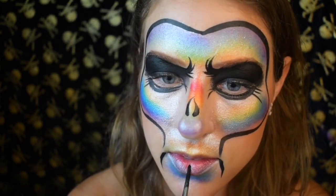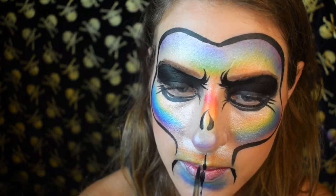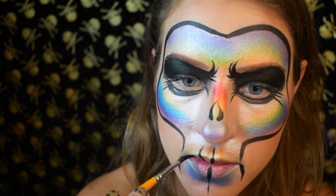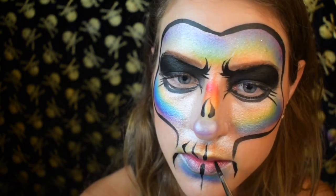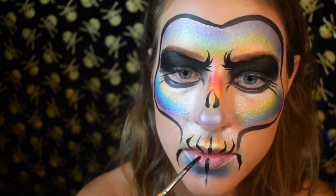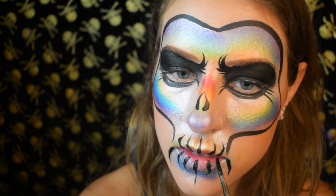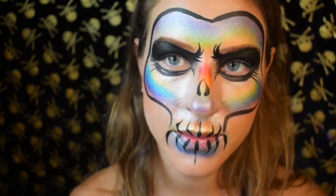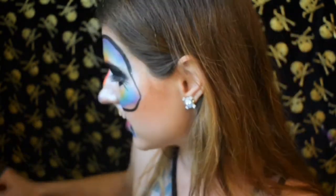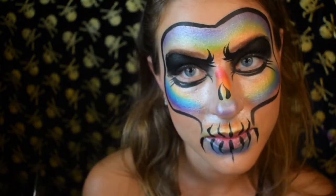Next we're going to do the teeth. Starting on the lips, I'm going to be pulling out a straight up and down line smack in the middle of the mouth. And then on the two sides, think of them as parentheses lines also — starting always on the inside of the mouth and then going up so that they thin into a real little spiky line. Same thing on the bottom. You may have space for two of these lines on each side, or three or four — however many you want. There is no perfection in this, there's no perfect amount of lines. It's about expression, so have fun with it.